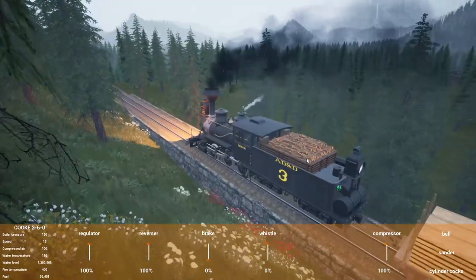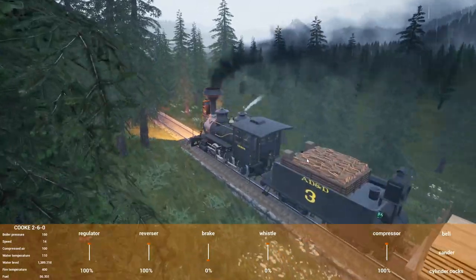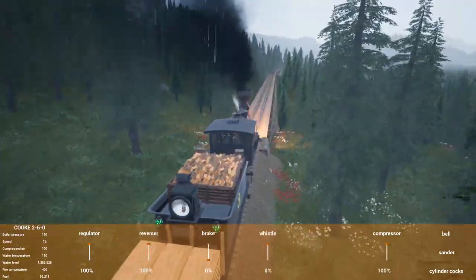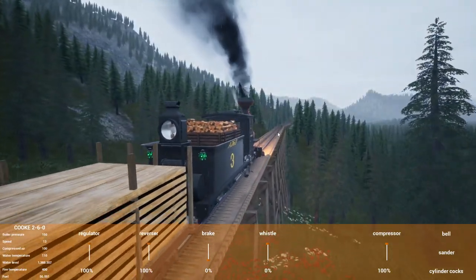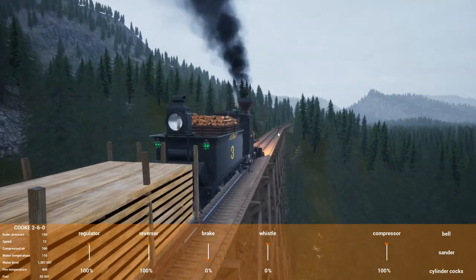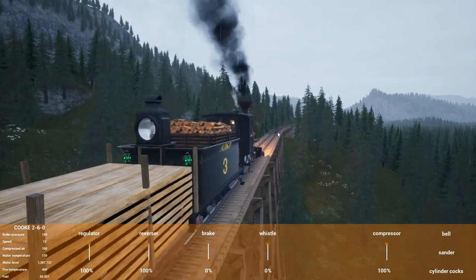Now, if we just had a Climax, we'd have no problem. Yeah, we don't have any geared locomotives yet. I do think that would be a smart idea for this line here, specifically the one up the pass. We have a geared locomotive that helps engines up the pass. Yeah. But that's about it.